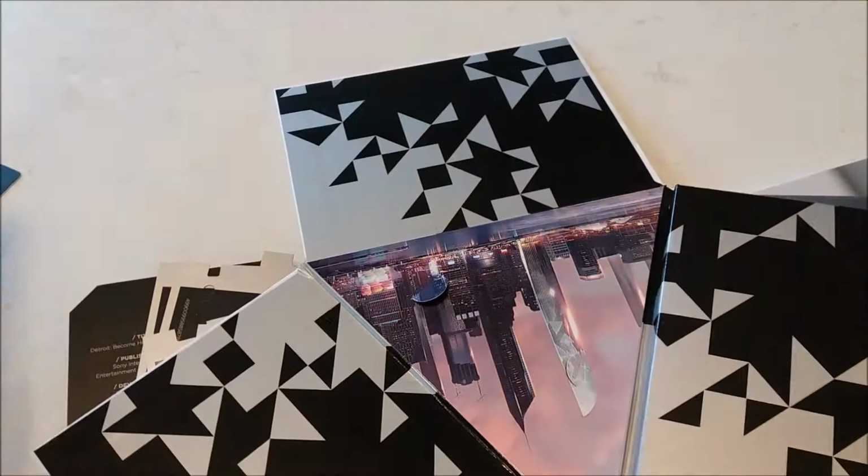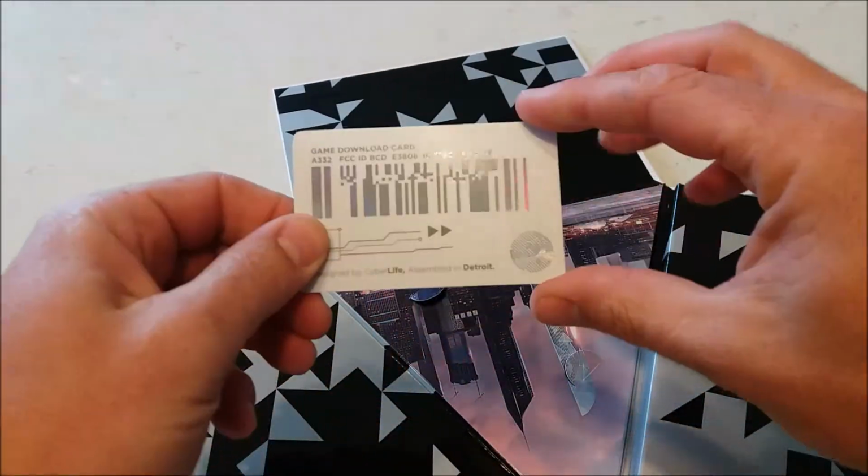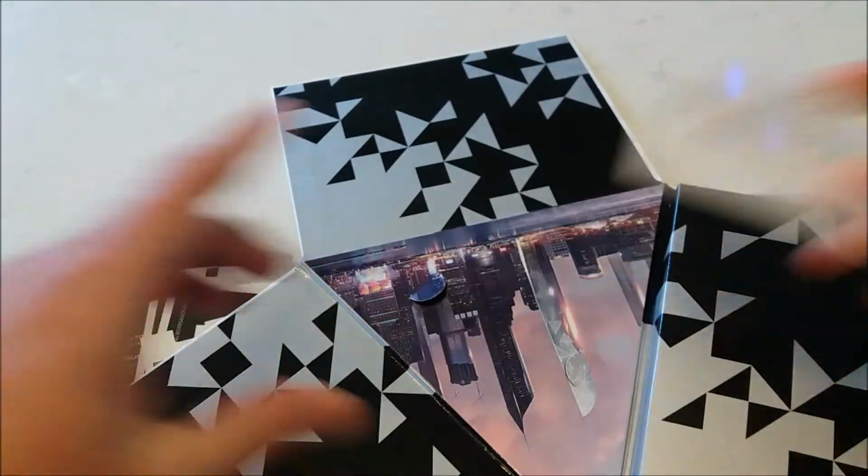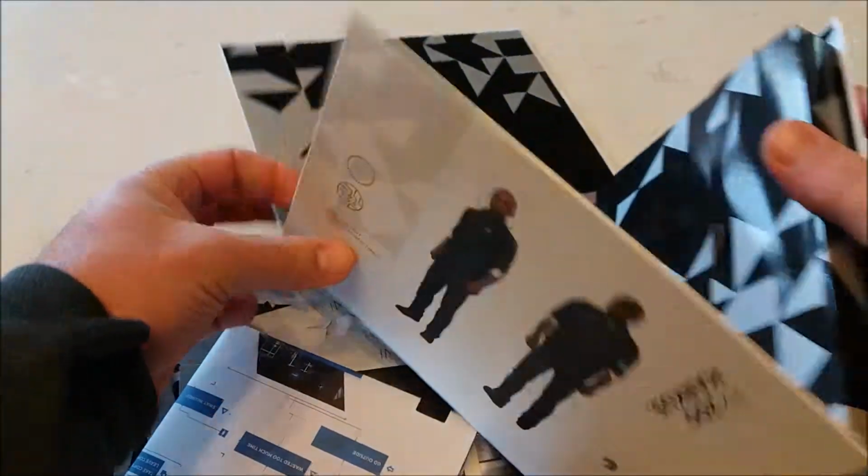The game itself came on a card. So it was a card, and on the flip side was the code for downloading it. And yeah, another impressive Sony kit, to be perfectly frank. A very impressive kit.